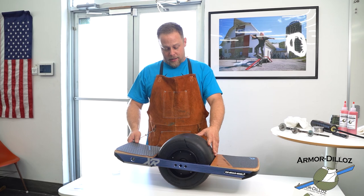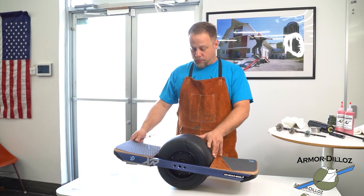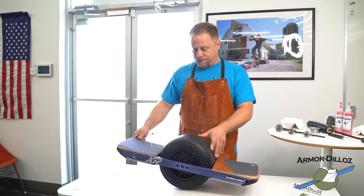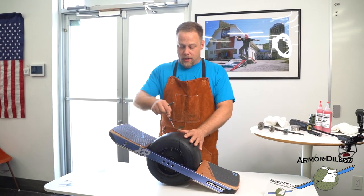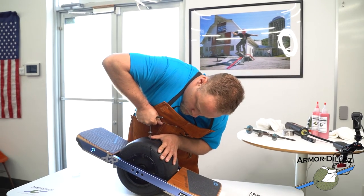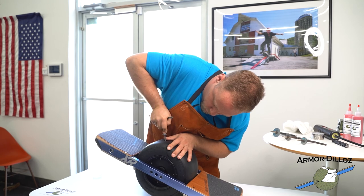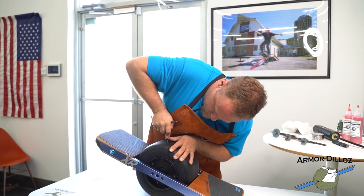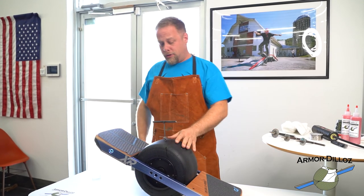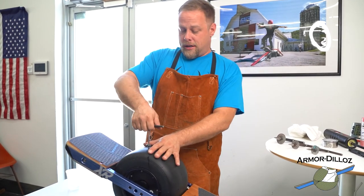With that being said, let's see here. Yeah, I guess we'll stick in the same area. It works pretty well. Let's go ahead and just put in another puncture here. And, you know, these tires are pretty resilient. A lot of work to actually get one of these tools into it. So, if you think punctures are easy to do, they're just not. I'm here to tell you. Hear that leak?